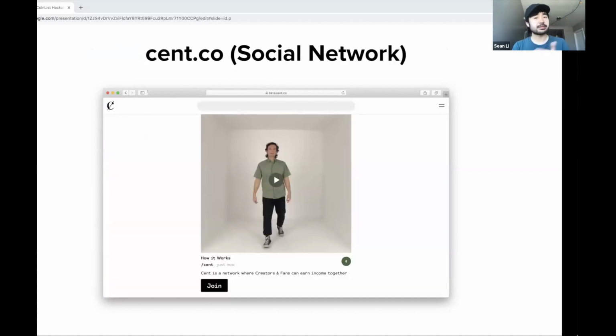We also have decentralized social networks like Cent.co, absolutely needed in our future. If you're familiar with the recent scrutiny Twitter has received from the president introducing a fact check.